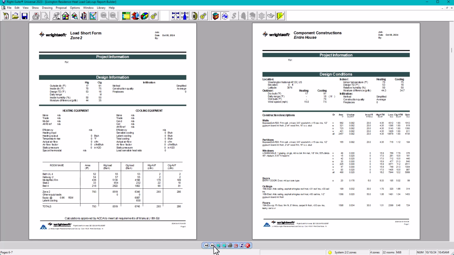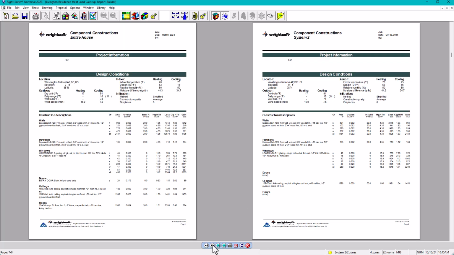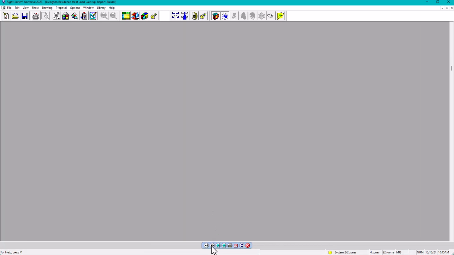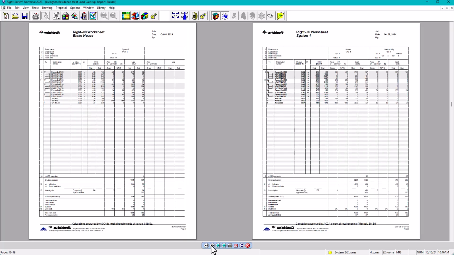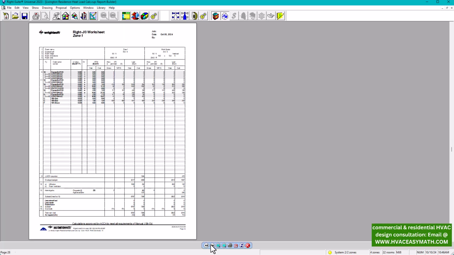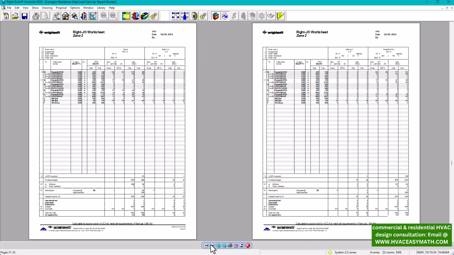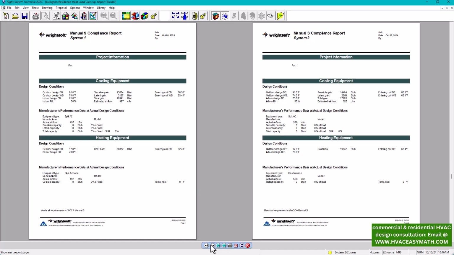Entire house construction, system number 1, system number 2, zone 1, zone 2. It gives you a more detailed description about zone 1, zone 2, system 1, system 2. And it gets a little bit more complicated, right, as you can see. So entire house, system number 1 construction worksheet, system number 2 construction worksheet, and then zone number 1, zone number 2. That's pretty much the description it gives you.